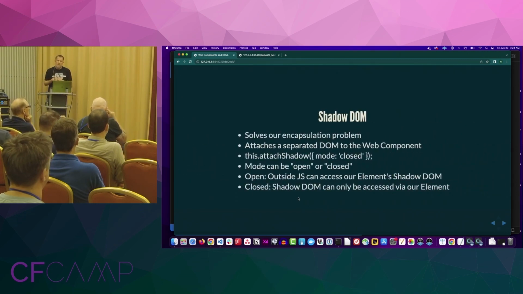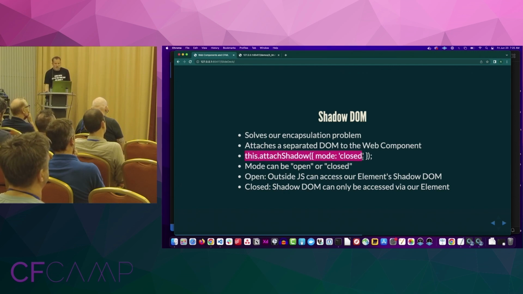So Shadow DOM takes the encapsulation stuff in our web component and solves a few of those problems for us. It basically takes a separate copy of the DOM for our web component outside of what the main browser is doing, and lets me manipulate things inside my web component in a little bit more of a safe way than I could do with this.textContent, which escaped everything out. You saw the angle brackets on the screen for my div tags instead of rendering proper div tags.